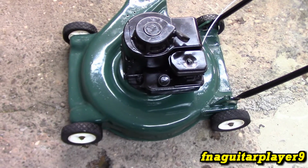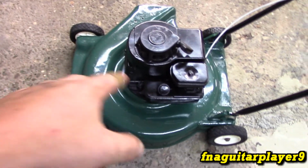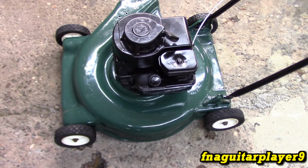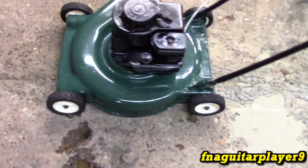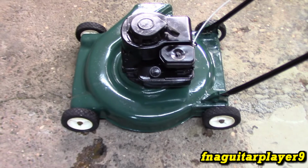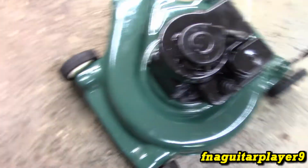But so let's get ready to start it. It usually starts in like 3 or 4 pulls. Where it's been moved around, the gas is probably out of the reservoir, so it might take just a minute to start, but it usually starts right up. Also sharpened the blade on it. The blade measures 19.5 inches, so I don't know if it's actually a 20-inch blade or if it's a 19-inch blade.